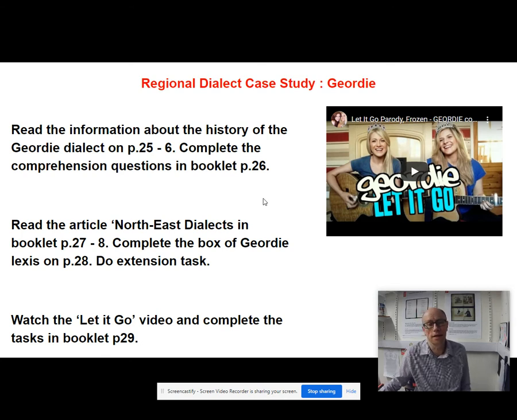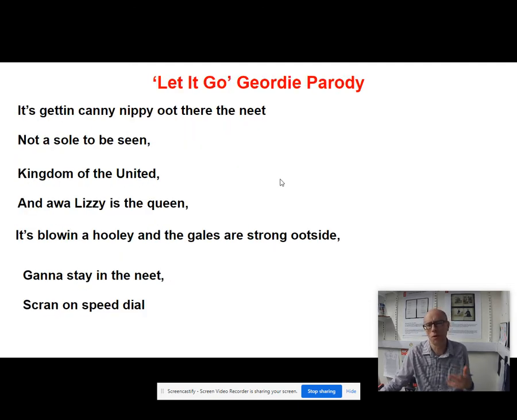The key point that we're making is that accent and dialect features here is not just to do with where you come from, but it's also signalling things about your identity. And it's often used in quite comical, ironic ways as well, particularly in the media. So it's quite a complicated relationship that people have with their regional accent and dialect.